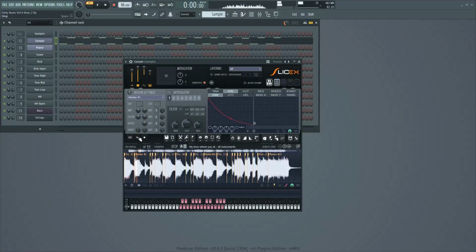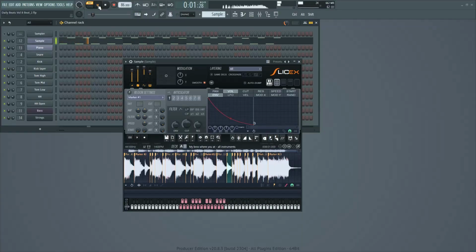So let's listen to the original sound. As you can see, a very big difference from this to this. And I left 2 beats at the end so that I can add something else.